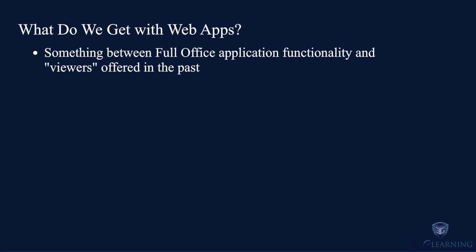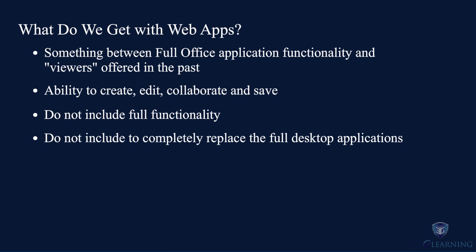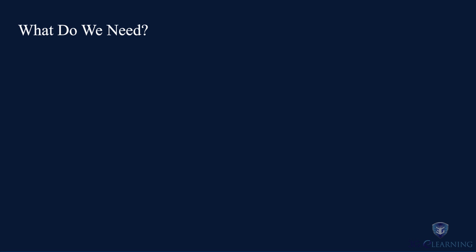It's also natural to assume that it won't be exactly like the full Office applications. We don't want it to replace these applications, but to be a supplement. So something in between the full app and the viewers. We will have the ability to create, edit, collaborate, and save files. It, of course, does not include the full functionality, and they're not intended to completely replace the full desktop apps. Right now, the web apps are supposed to be supplemental, but we still need to have the full desktop applications to do some things.